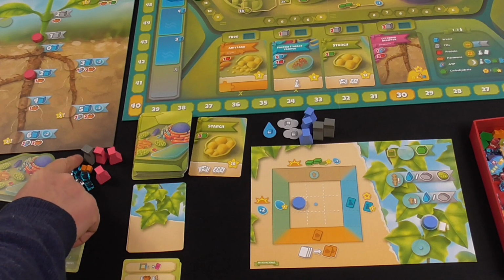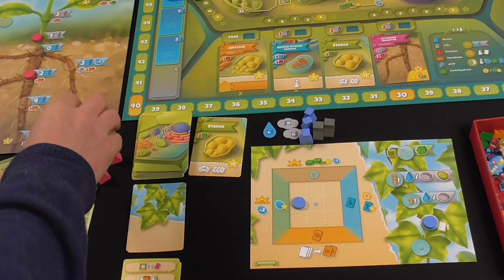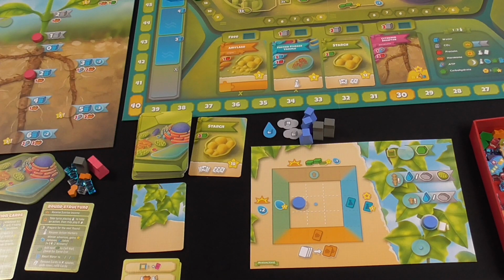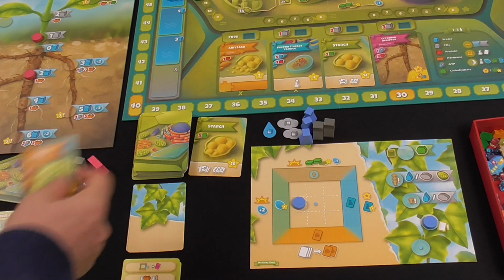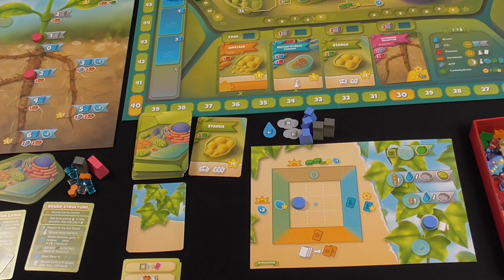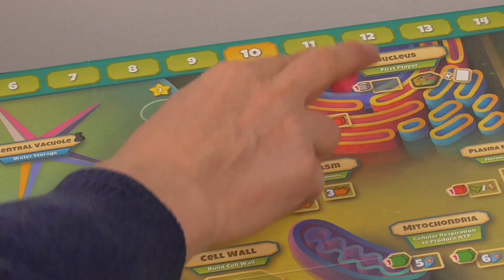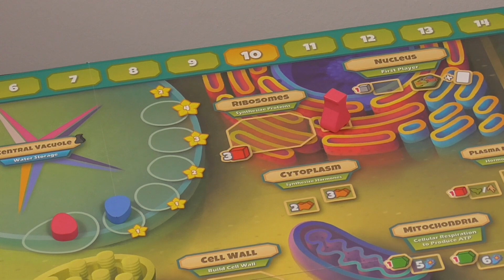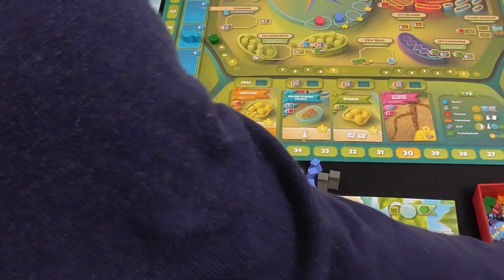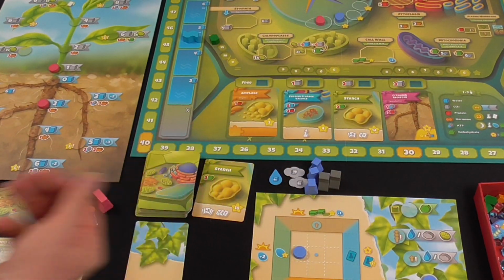Right, that's sunrise income. Now we've got 6 water, we've got 2 CO2. I ought to be thinking about doing some photosynthesis, but also grabbing some cards, I think, would be good. So let's go over to the ribosome up here near the nucleus and take this action. 5 proteins. We're going to use the ribosome to synthesize 5 proteins. Excellent. This really will help us.